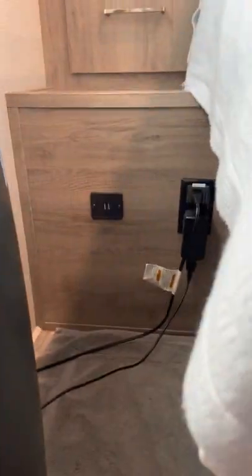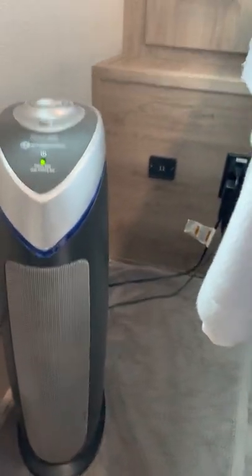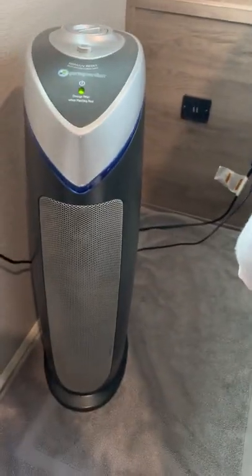You've got outlets there for plugging in if you want to do your electric toothbrush. You have outlets here. You have outlets here. You have outlets here. There are outlets everywhere in this RV. Over on the side of the bed, you've got your USB outlets. Right now I've got my air purifier running. We keep it running 24/7 because we like to keep dust out of the place.